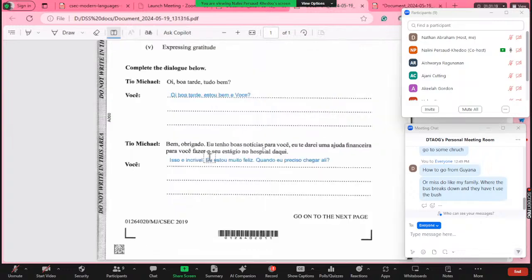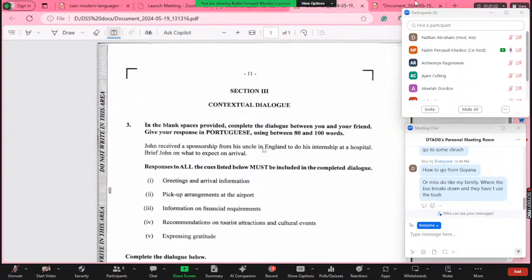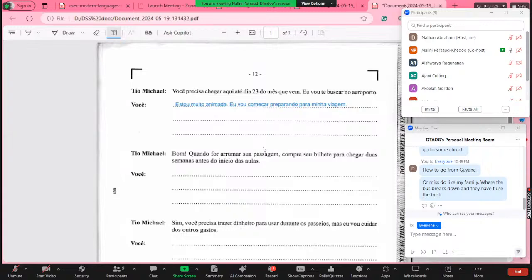Because I guess if it's a scholarship, it's a scholarship. Just want to go back. Internship. So if it's an internship, you're still going to have to attend classes, right? So the word here, aula, tells you that his internship is going to start at a certain date. He needs to arrive 2 weeks in front, and to get settled, I guess, he's probably going to have orientation, what we call an induction course. Like you just get a brief tour of the place so you know where is what.